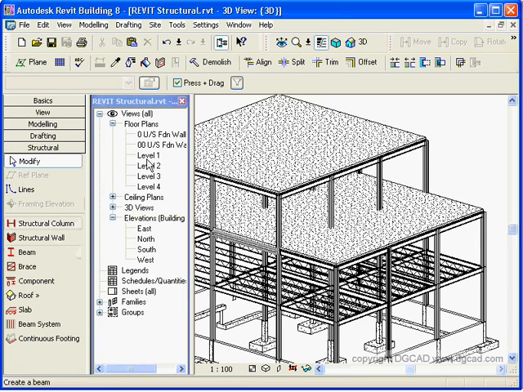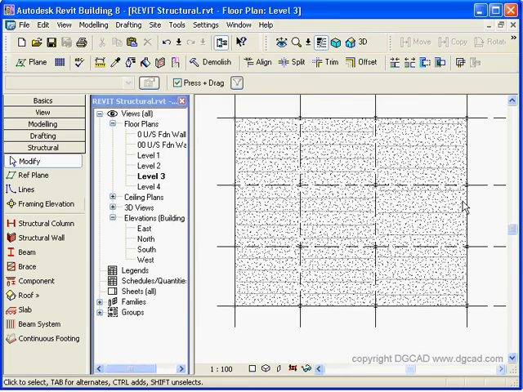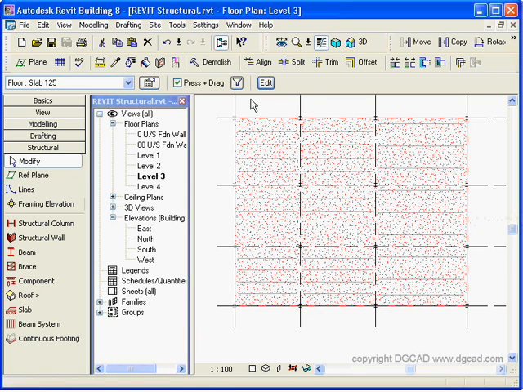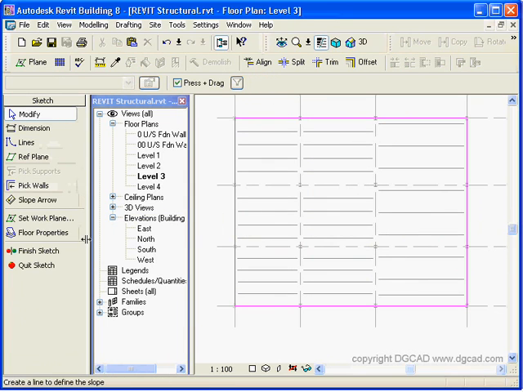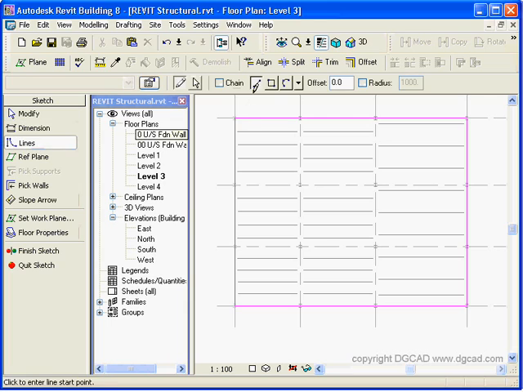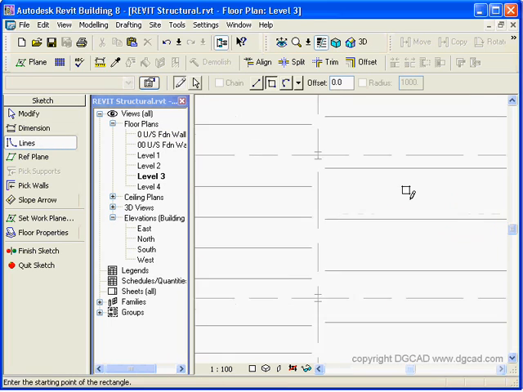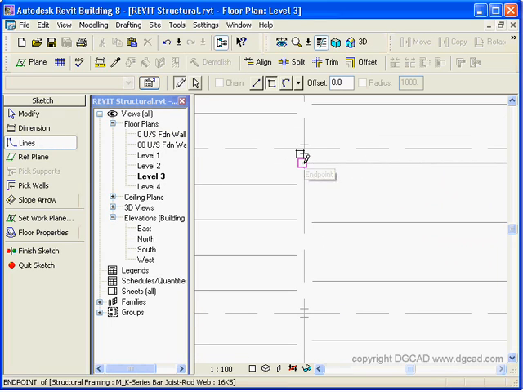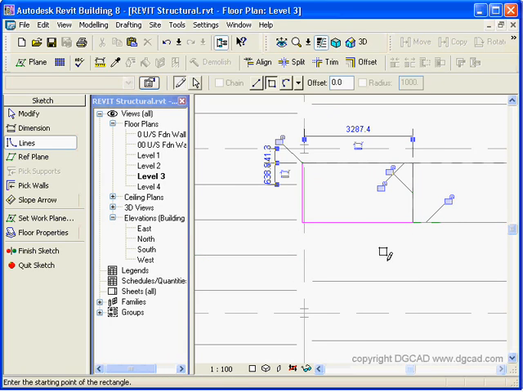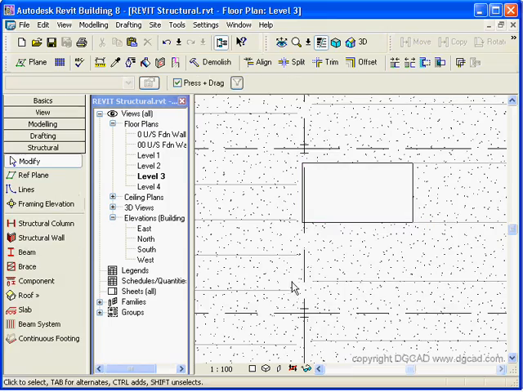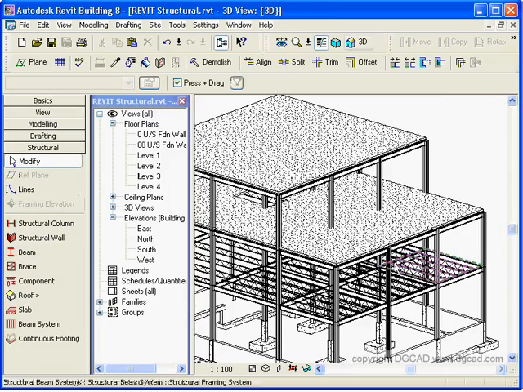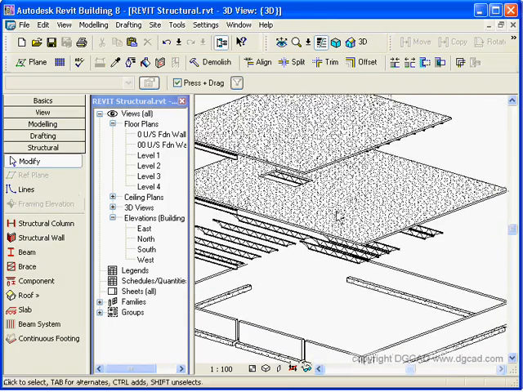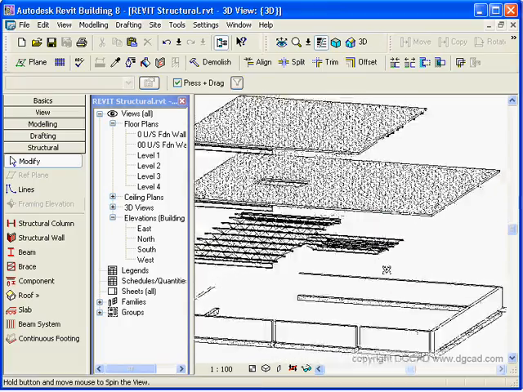Look at my 3D. Now maybe I want to punch some holes in there. I can go back to my 3rd floor. I can hover over, grab that, hit Edit, and now all I really have to do is I just have to go to my lines, and any donut hole I make inside of here, maybe I want to make an opening for a mechanical unit or something in there, and then finish the sketch. Okay, now I go back to my 3D view, and well, it wasn't in a very good location.